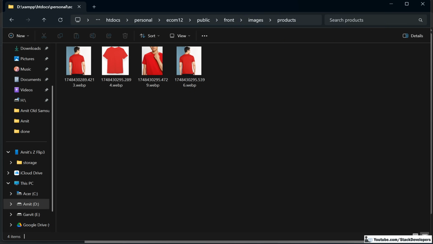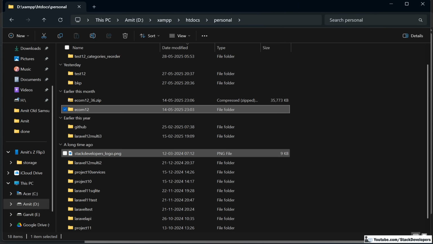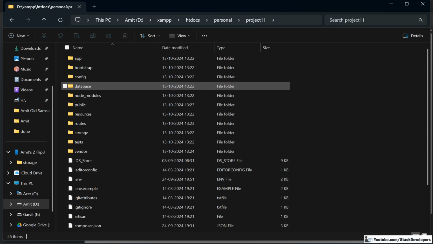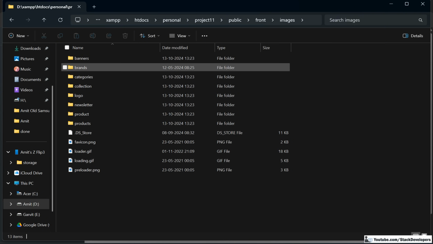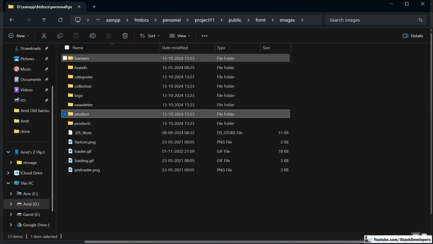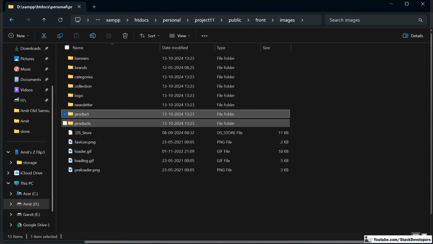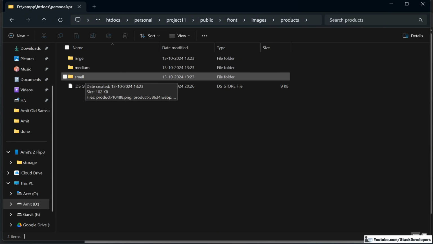So in the Laravel 12 series, we are uploading just one product image. There is no small, medium, and large folder. But if you go to earlier series like the Laravel 11 and Laravel 10 e-commerce series, we had three folders. If I go to the Laravel 11 series, images and product, it's located inside. See, here it is. You can see the products folder here: large, medium, and small. So in every series we have done like this.